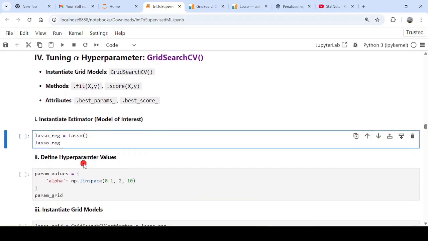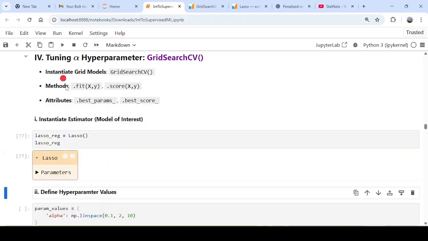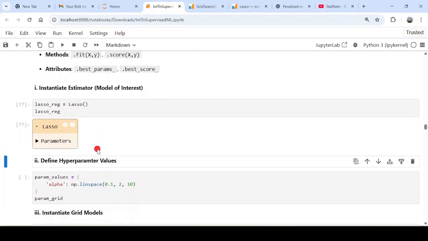So let's see it. First we have to instantiate the estimator, that is, the model of our interest. Our model of interest is Lasso Regression, so let's instantiate it as Lasso and assign the name lasso_reg. Now we have instantiated our model of interest.